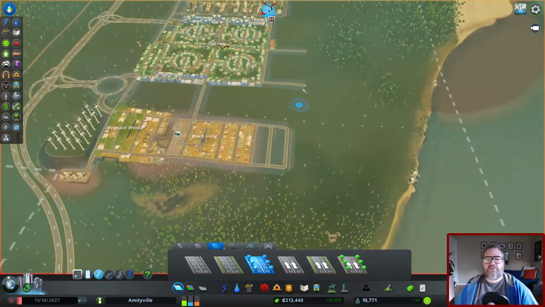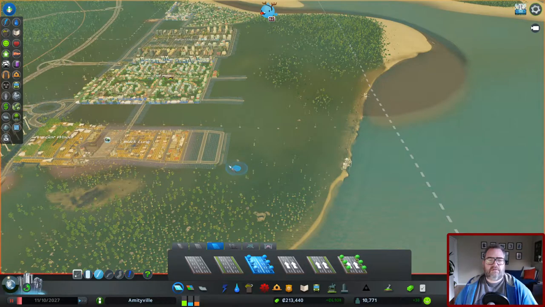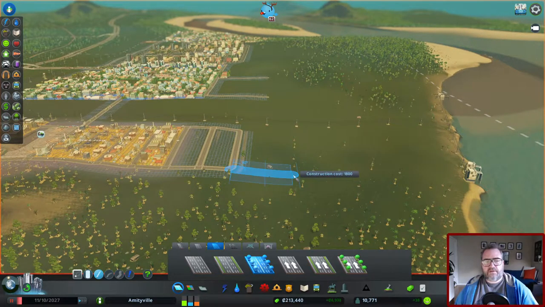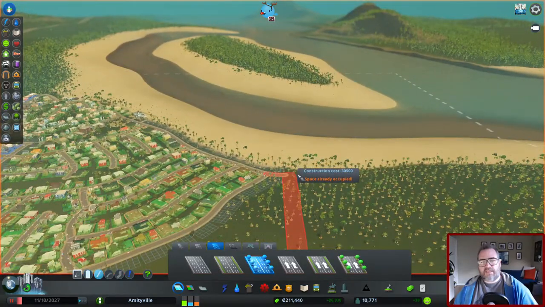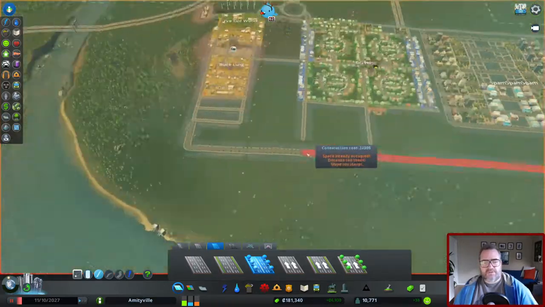How do we want to do it? How are we going to make this straight? I think we can go like this. How far down? There. Oh, look at that. So close. Is that going to hit? No, don't want that. There. Woo! That's a big build.